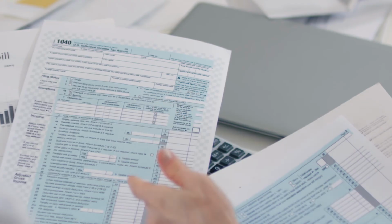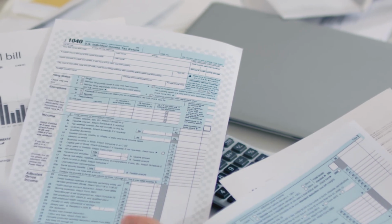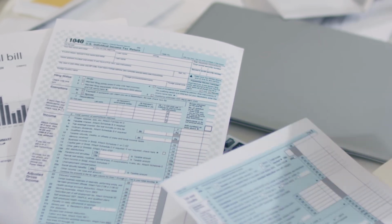So there you have it, the 5 biggest tax benefits of investing in property through a self-managed super fund. There's an incredible amount of responsibility when it comes to managing a self-managed super fund. So we always recommend working with an experienced accountant who can help you navigate the complex regulations set in place. If after that, your advisor believes that there's a great opportunity to invest in property, then there can be some pretty big tax benefits available to you. And if you do that, be sure to get in touch with us at Tax Quantity Surveyors so that you can maximize your tax depreciation as soon as possible.